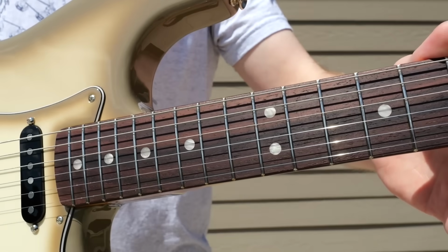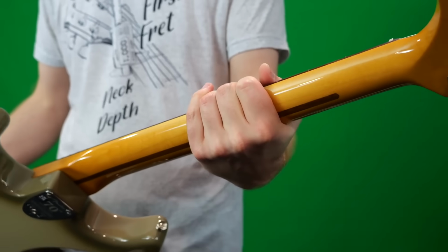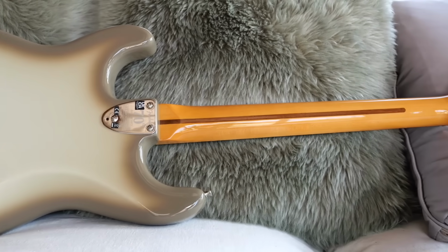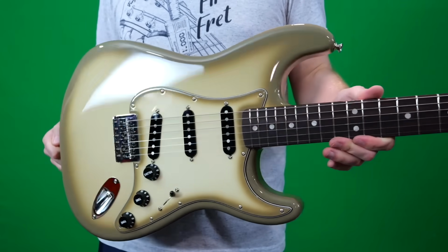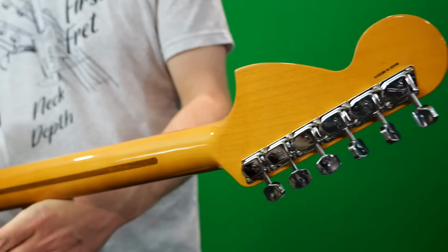And honestly, I do really enjoy this neck. I would say that's my favorite thing about this guitar outside of the finish, is the way the neck feels. It's full without being too much. I didn't think the pickups sounded bad, but they weren't like, whoa, either. Could you upgrade the pickups one day to like some custom shop stuff if you really wanted to? Sure. So I hope this review helps you make an informed decision whether one of these is right for you or not.